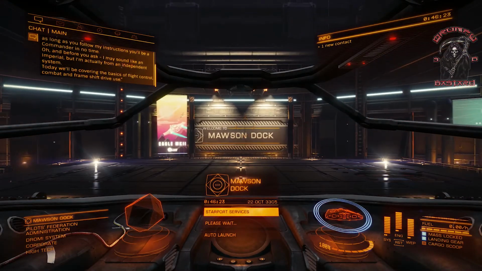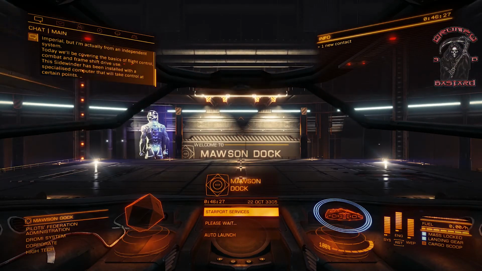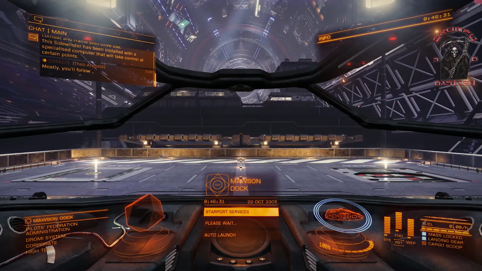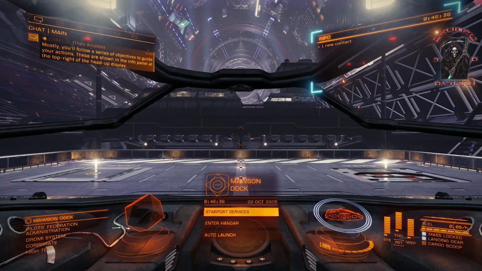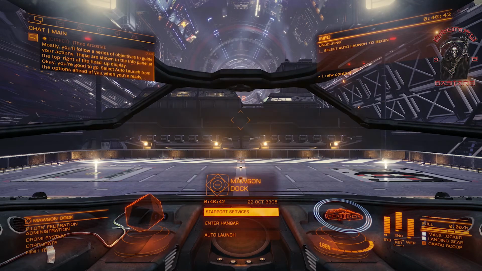Today we'll be covering the basics of flight control, combat, and frameshift drive use. This Sidewinder has been installed with a specialized computer that'll take control at certain points. Mostly you'll follow a series of objectives to guide your actions. These are shown in the info panel at the top right of the head-up display. Okay, you're good to go. Select auto launch from the options ahead of you when you're ready.